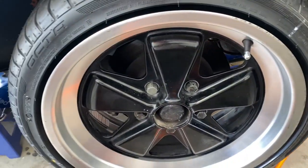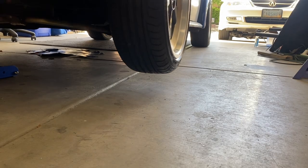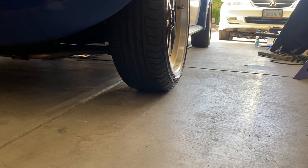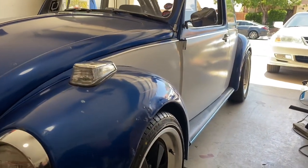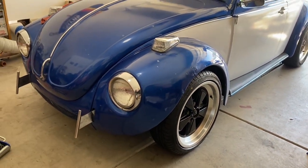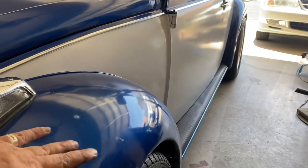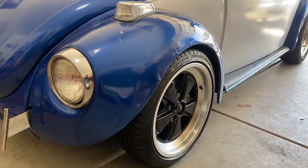Now we're going to drop her and see if it makes a difference. Oh, it's going to have to settle. It's going to have to settle down a little bit, but yeah. I like that. Let's go take it for a ride.